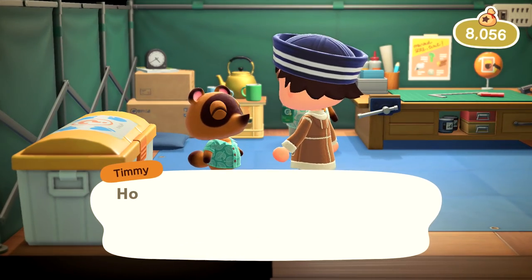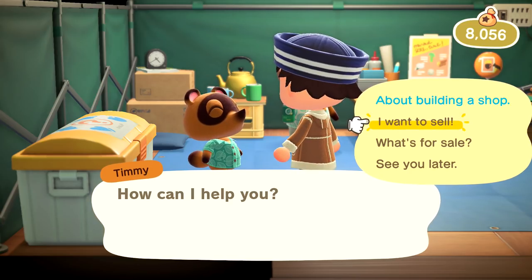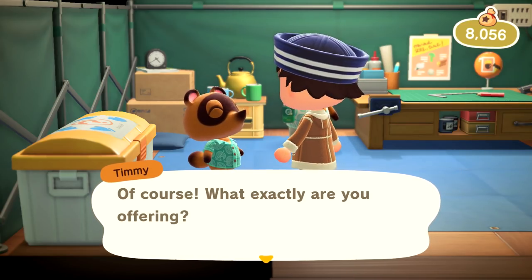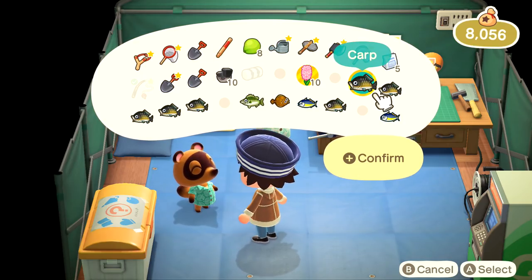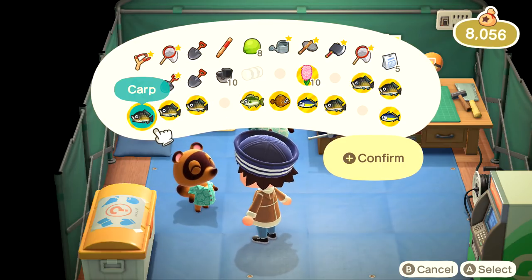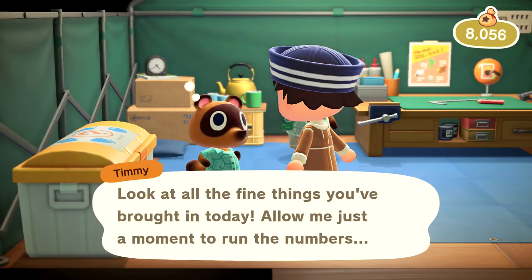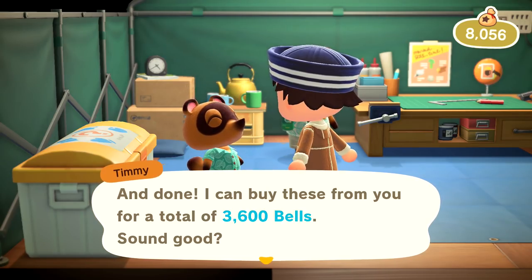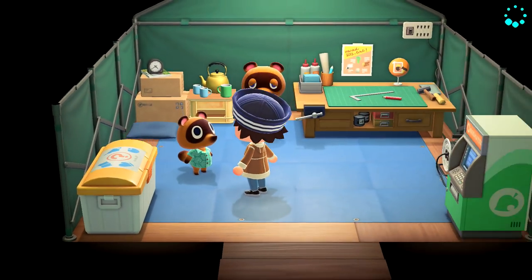Hi, how can I help you? I want to sell. So we're definitely selling a bunch of stuff here. The pink eye canvas, a bunch of carps, and I guess a horse mackerel. I guess I had gotten one of those before. Looks good to me. This should be a good chunk of cash, right? I would hope. 3,600, I'm happy with that. That'll get us up to 11,656.